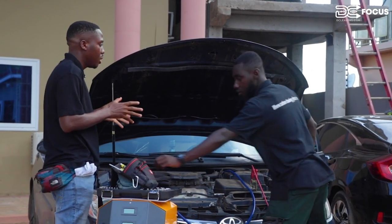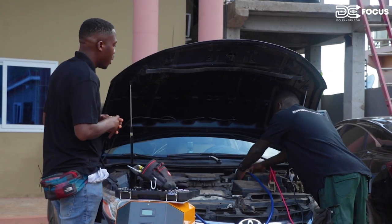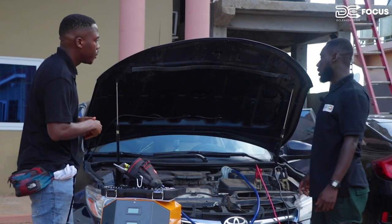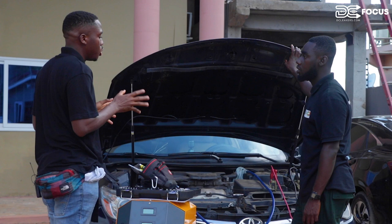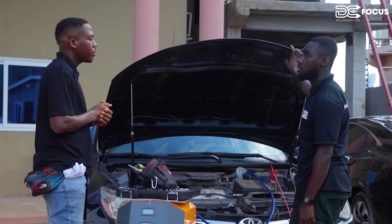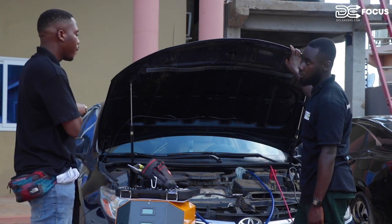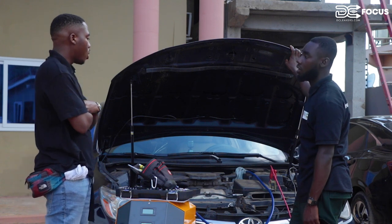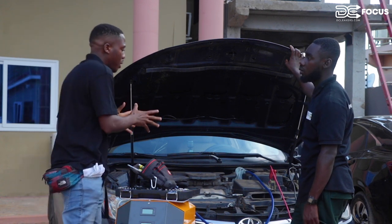How safe is this decarbonization process? It's 100% safe. We are using hydrogen — no chemicals at all. For a car like this 2.5-liter engine, the session takes 45 minutes. We can work on engines up to 13.0 liters — buses, motorcycles, boat engines, auxiliary engines, diesel generators, petrol generators — anything that has an engine running on diesel or petrol.